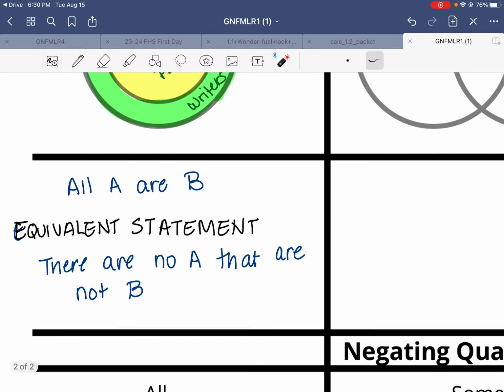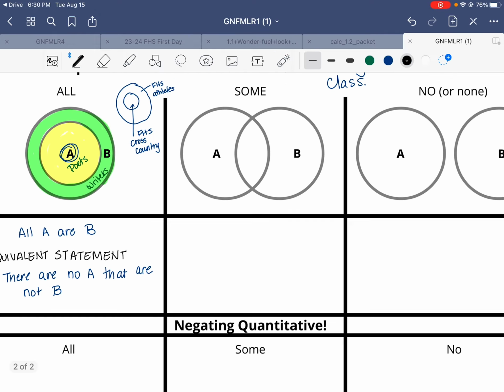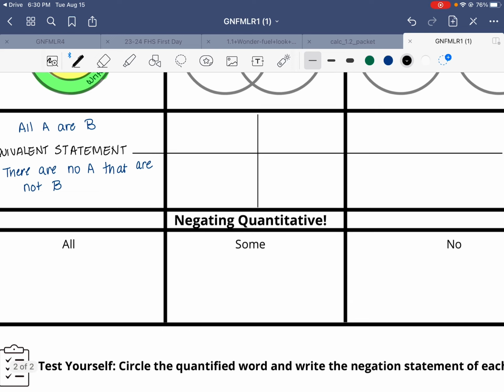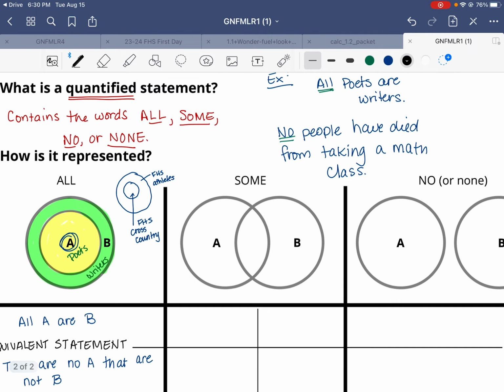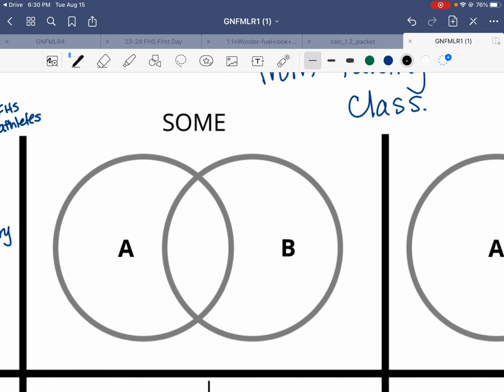And I'm going to do equivalent statements throughout the whole entire thing. So in fact, what I may do is just go ahead and put a line here so we know that the equivalent statement is going to kind of come below. And then we're going to have a couple things going on here, so I'm going to divide that. And we're going to end up dividing this as well. So I'm going to put a couple extra lines in there. All right, let's look at some, and then we'll negate all of them together.